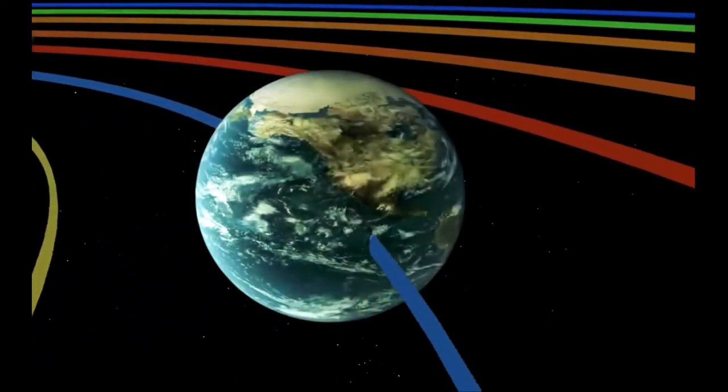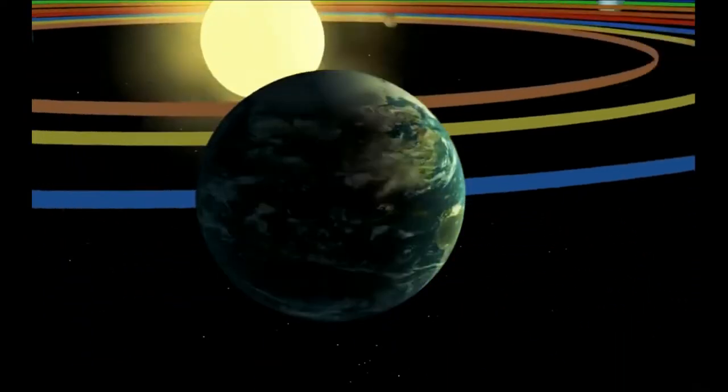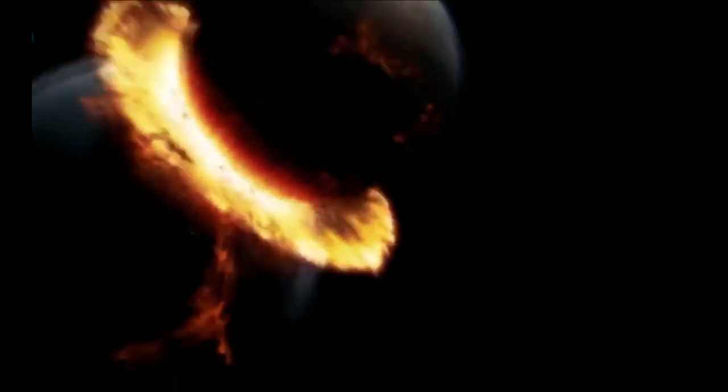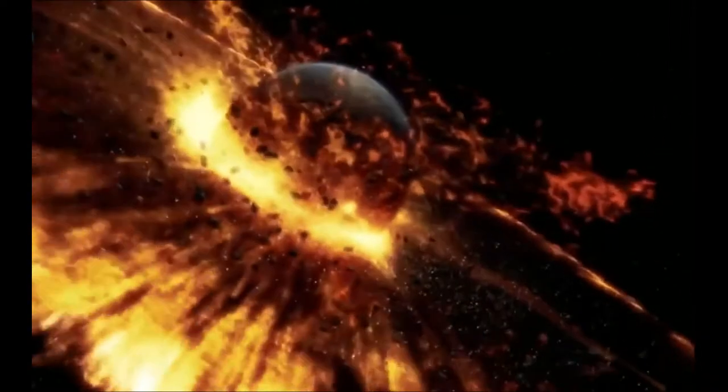It is said that billions of years ago, our planet used to spin much faster than it does now. In the beginning of our young solar system, an unknown planet or large celestial body collided with the Earth, and in that collision, the Earth's alignment and rotation were changed, and the Moon was formed.